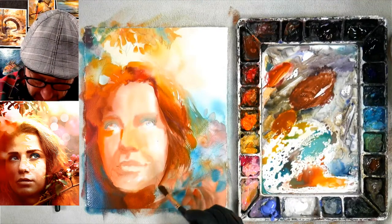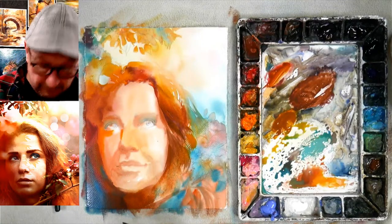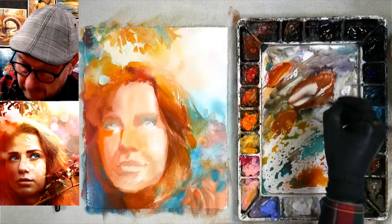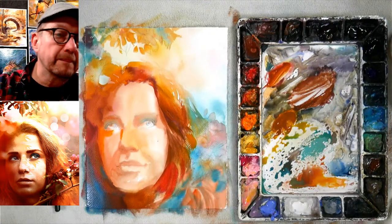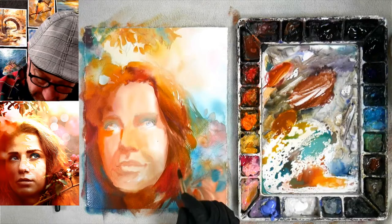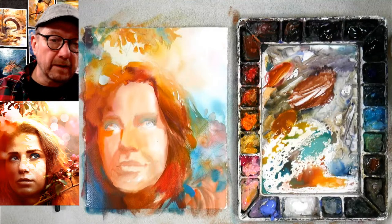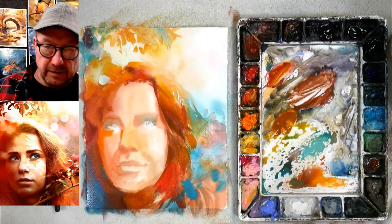Here it's kind of dark. I may have to go over this later on and take some of the light out. This is kind of dark right here. Let's put a nice red there. I'm painting right through some of the blue that's going to be there later. Maybe the leaves will be there, but let's put a dark leaf right here. A little turquoise. Oop, too much.